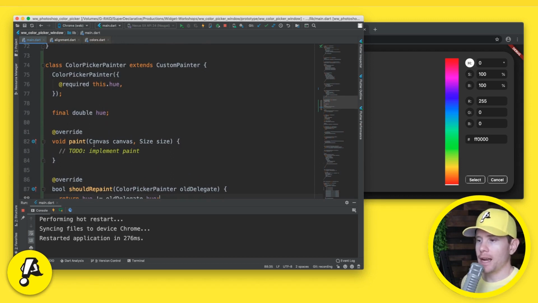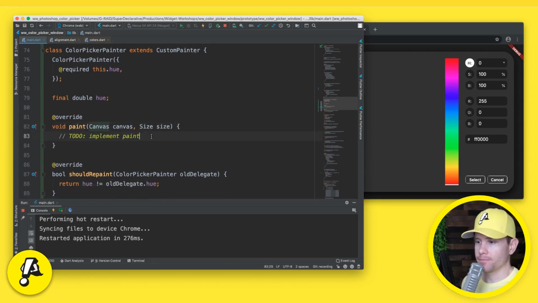Now, what are we going to do about actually painting this thing? Here again, I ran into a problem that I really didn't know the answer to. I ended up with something that seems to work, but there may be a better answer to this. And if you have the better answer, post it in the comments below. Let me know what the canonical way to do this is.